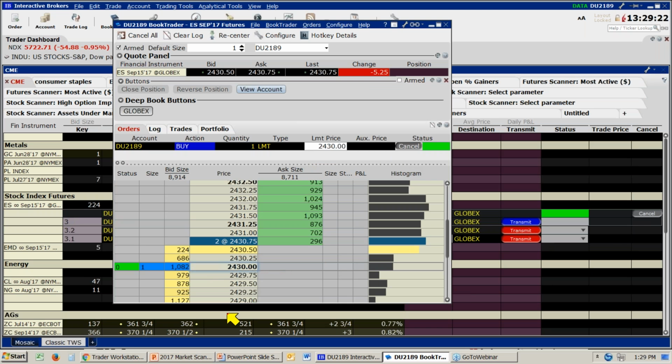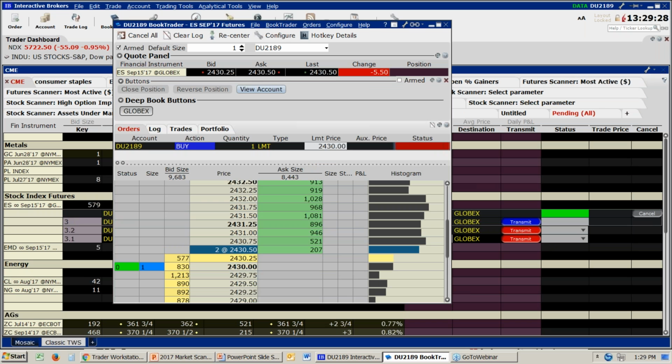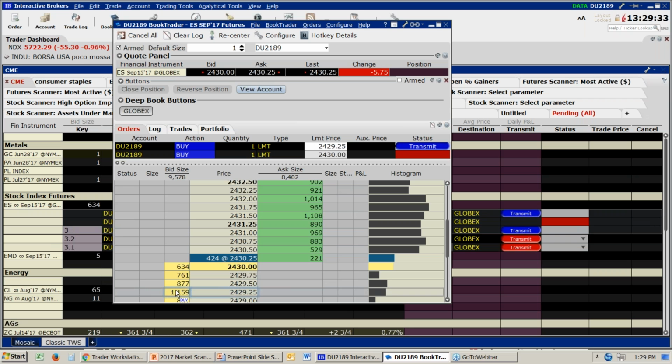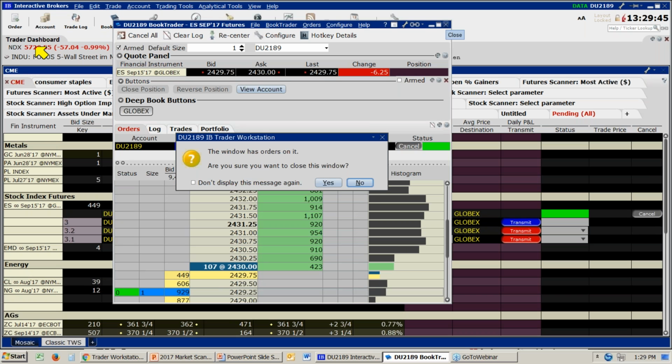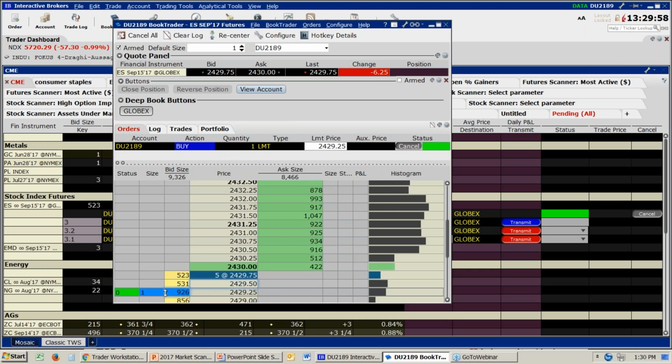I'll go ahead and transmit this order. Notice how it has been transmitted, but what I'm going to do is send a cancellation request. Now that I've turned off my order confirmation, I'm simply going to click here, and notice that not only did I create the order, I created it and transmitted it directly from this window. So you can find the on-selection feature whether you're trading in the Chart Trader feature or any of our other optimized tools; where available, it will be showing up. I don't want to close this window, but I am going to send a cancellation request.